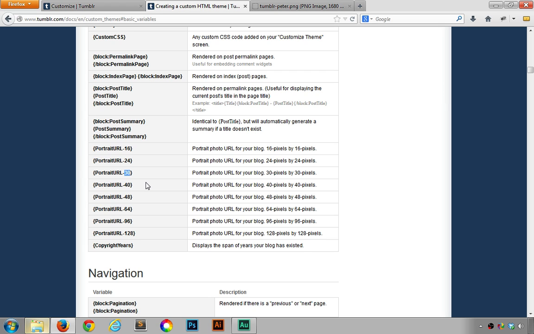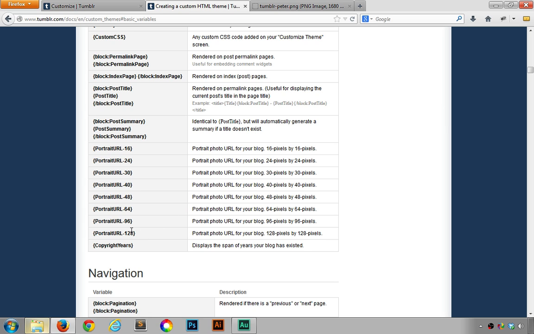So a theme could use a 500 pixel version of the image you've uploaded, or a theme could be displaying the highest resolution available. So always try and upload an image at the highest quality or the highest resolution you can. Tumblr, when you upload that image, will then handle the resizing and the generation of the different sizes for you, which I think is a great feature for a micro CMS, etc., or any CMS.